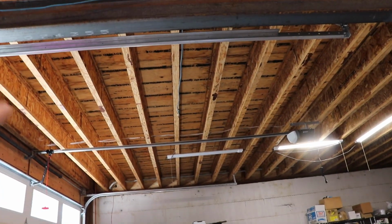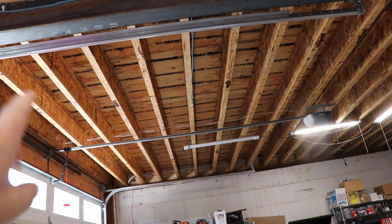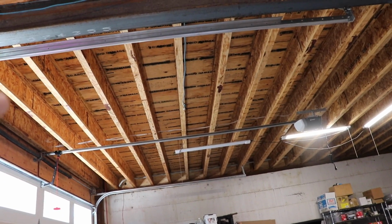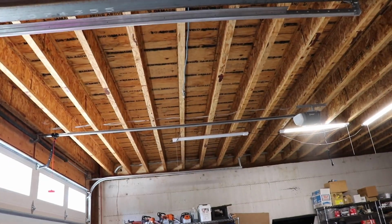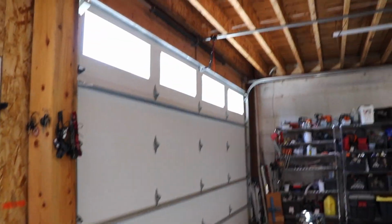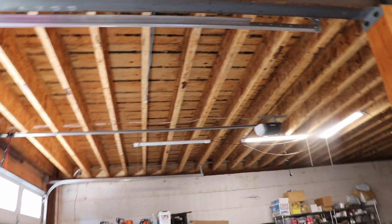And then probably the most important question I'm hoping to answer or just review is running electrical or anything really through our floor framing. You can see that we've already got some wiring in there. That's from the garage door opener and the sensors that it needs to work. In my experience, the only people who care about the engineering on the I-joists is the engineer. After that, pretty much every other trade who comes in, they just start punching holes. You know, it's like, what's the shortest route to get this from there to there?